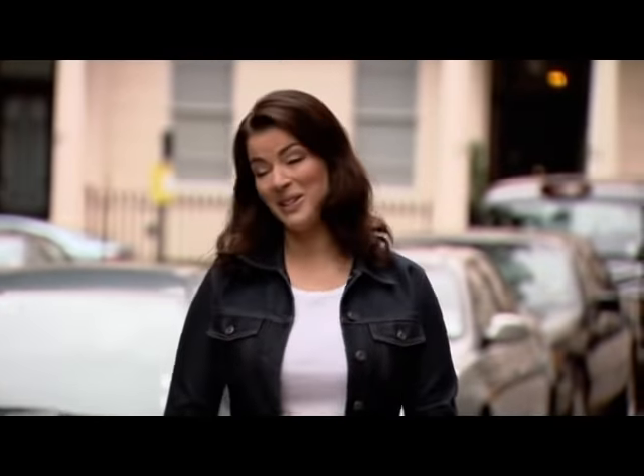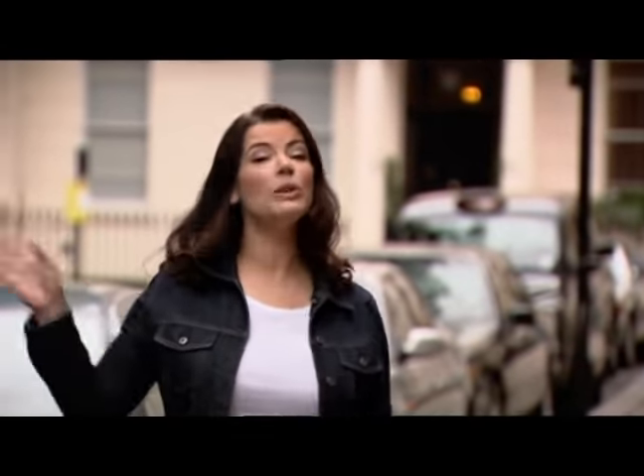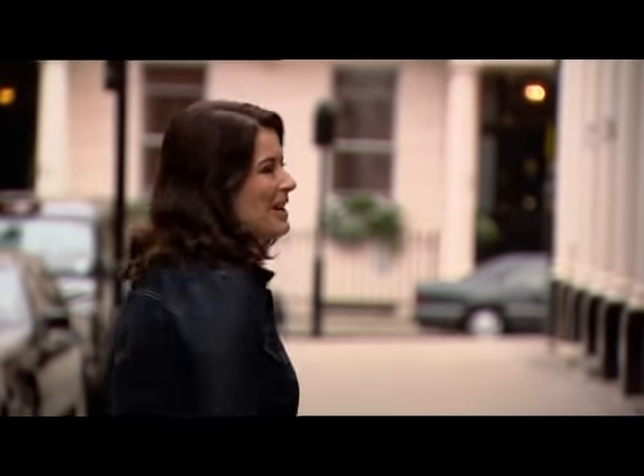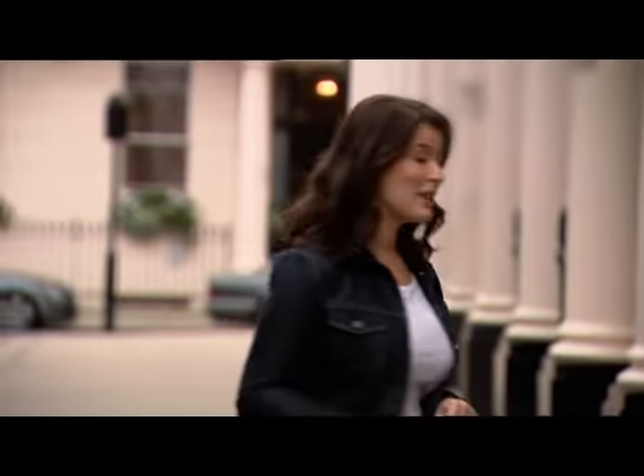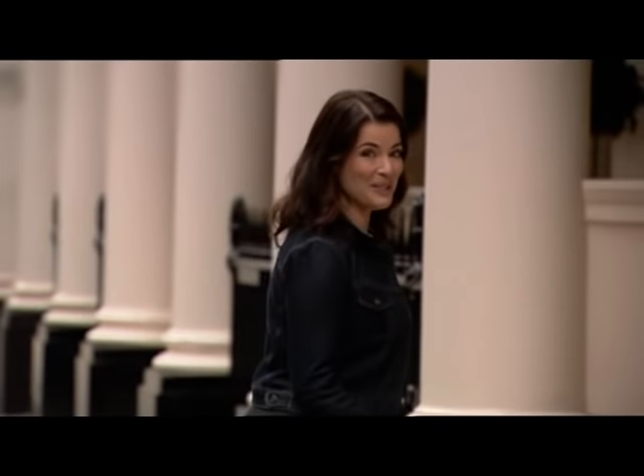I can never leave the house without something to eat. And actually, this small gap between packing the children off to school and getting on my own way gives me time to make one of my favourite packed lunches. It's some sesame peanut noodles. And let me tell you that whatever your destination, these make a pretty fabulous travelling companion.